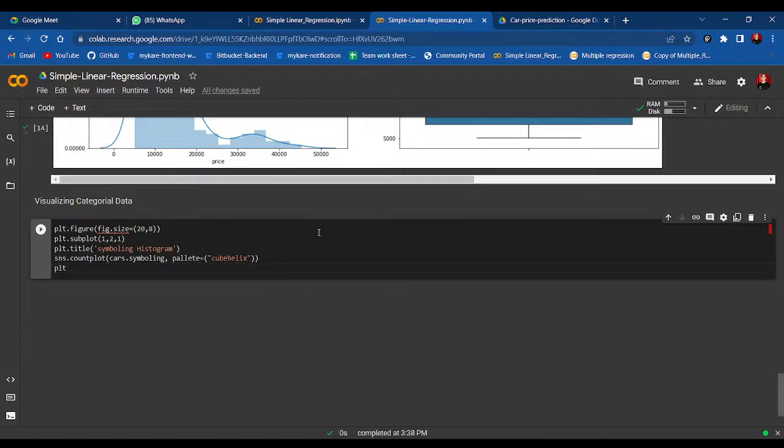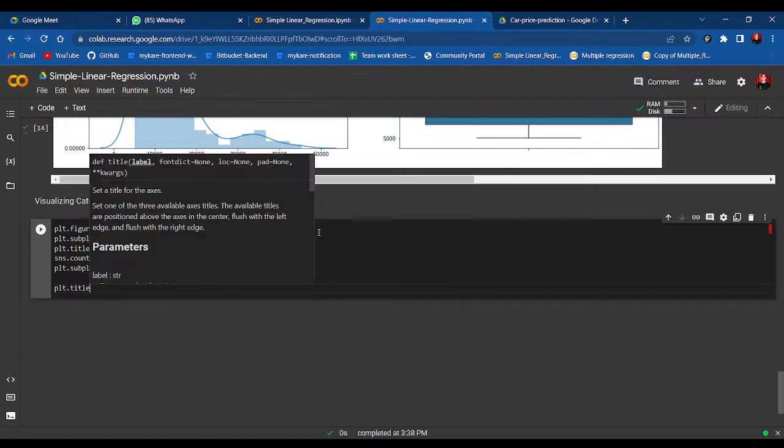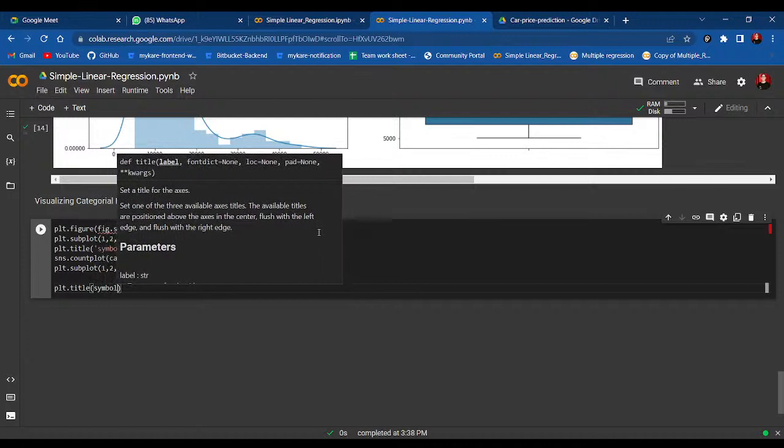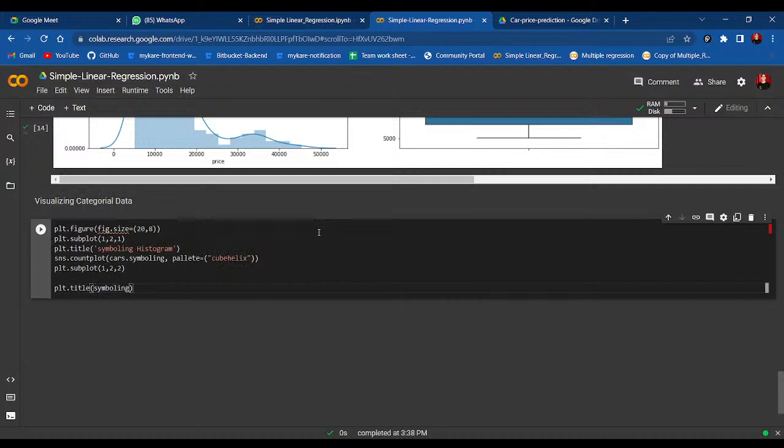In this the plot should be the subplot with values 1, 2, 2. Then the plot title: this is the visualization of the data according to the one figure, a comparison of symboling versus price.